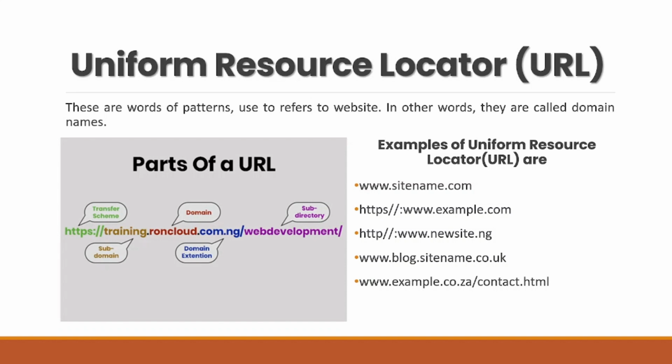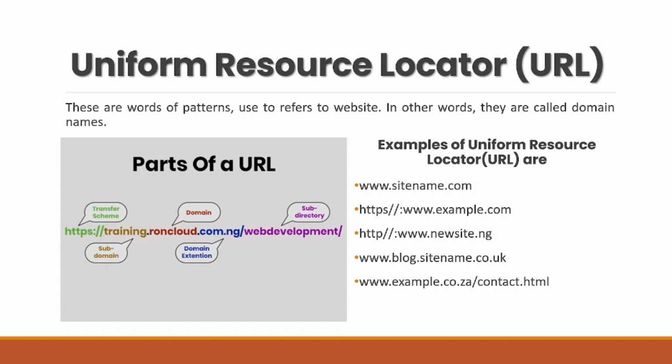Now the following one is a subdomain, which is a part of the main domain. Let's say the main domain here is Run Cloud, right? And when you're hosting a website or when you're buying a domain, that's what you actually buy. But let's say you run a company and your company does other things, and you want to create different websites that are attached to it. Instead of buying a separate domain, buying a separate URL, you can create a subdomain that will be similar to the same domain you have.